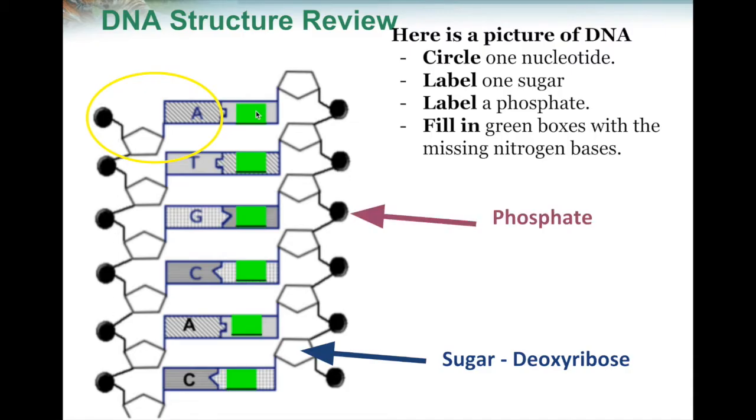And then the last part is you had to fill in these green boxes, because if one side of the DNA had these bases ATG, CAC, what would be the other side? What would be the matching, or we call it complementary, bases that would be on the other side? Now remember, adenine, A, always matches with thymine, T. So here I see T for thymine, so that means I need A for adenine to match it, okay? So you can think all of the bases that have straight lines, they match with each other. So A and T always match with each other.